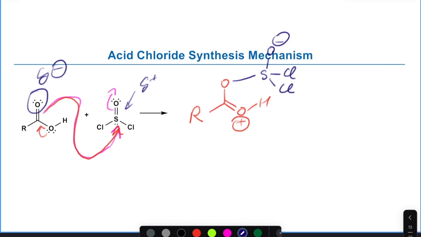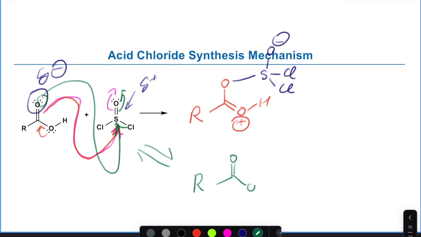Now let's do the other one. If, instead, with green arrows, I'm going to use just the lone pair. I'm going to attack that center, still punch this up. Same idea. I get a double bond here, OH over to sulfur, oxygen minus, chlorine, chlorine, positive charge sitting down here.